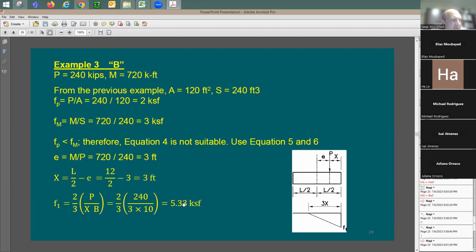This equation is based on what? It's based on L, the total length of the footing, and M over P, which is the eccentricity. Here, M over P, 720 divided by 240, moment divided by axial, gives you this eccentricity, 3 feet, and gives you the dimension 3x and the stress. Now I'm done with the stress analysis. I'm more interested in the concrete design, not the soil engineering design. But it is good to understand, because whoever is going to be a structural or civil engineer working in the structure business needs to understand this design very well.